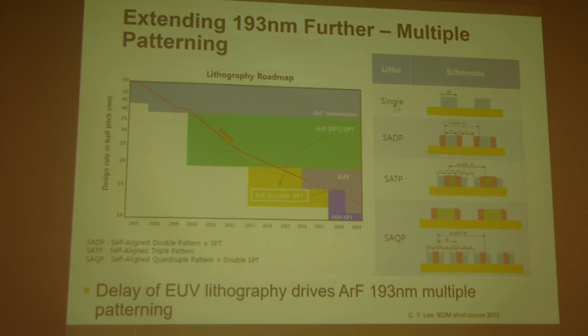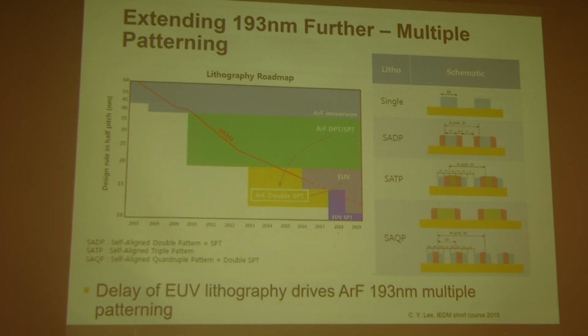So if you do single lithography, this is conventional, and if you can do this self-aligned double patterning, the SADP, then you can increase the density, and then you can do 3 times, triple or quadruple. You can do 3 times or 4 times. So then you can get a very small feature. That's how the industry makes today's 14 nanometer transistor using 193 nanometer lithography. So this is combined with the OPC and the double patterning, triple patterning. So this is a technique.